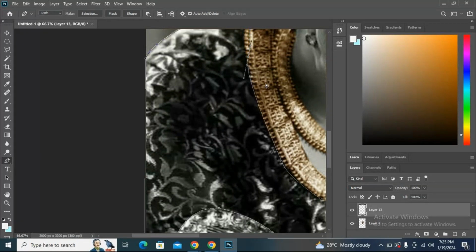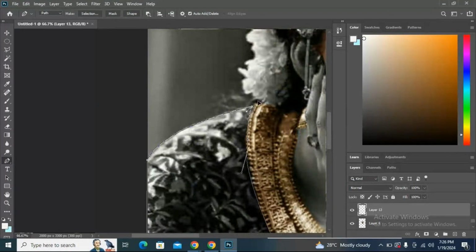Control Z. Cut it with Alt. Control Z. Some network issues. Okay. Cut it with Alt and meet that starting point.